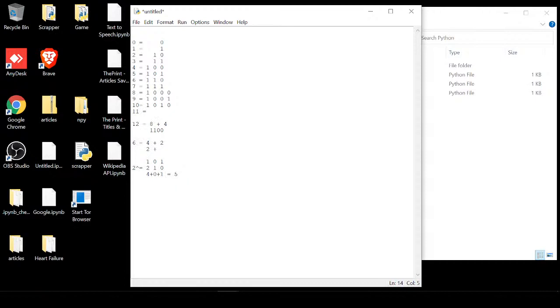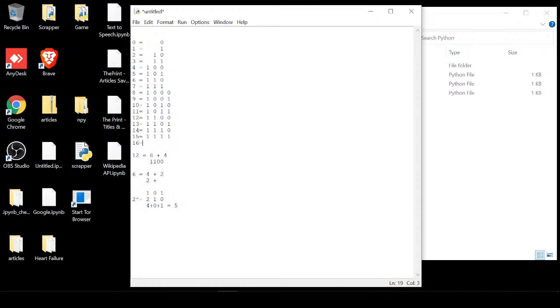Okay, the binary of 11 would be 1011. That's how it goes. Till 12 we can add, 1100. 13, we can add 13. Yes, definitely 13 we can add: 1101. 14, can we add? Definitely we can add 14 as well. I am just going to show you the boundary condition. 15, can we add 15? Yes, 15 we can add: 1111.